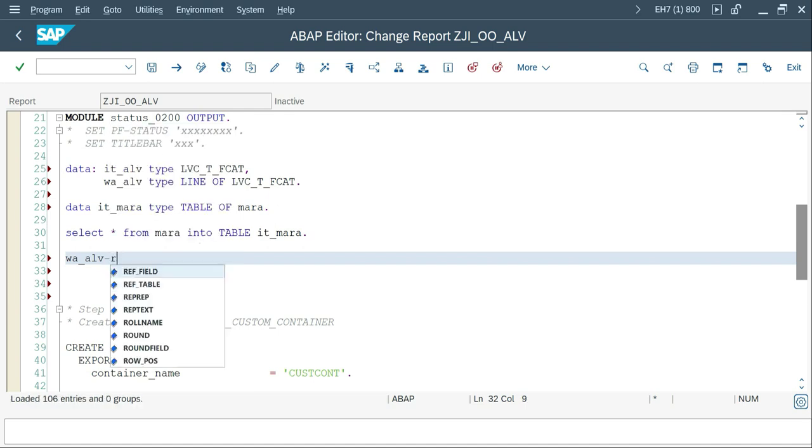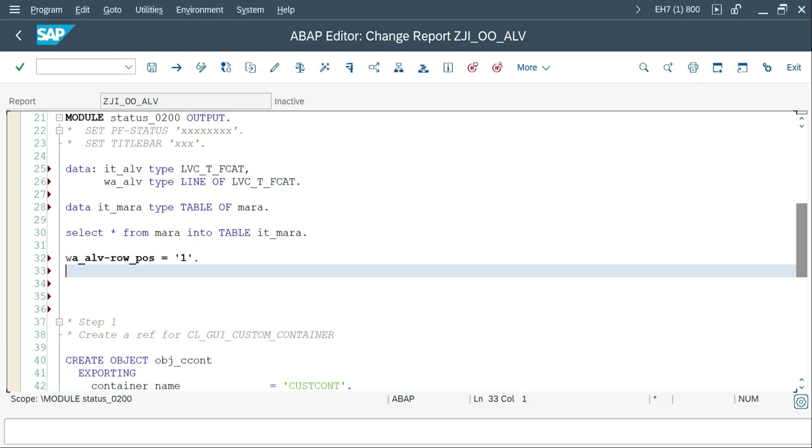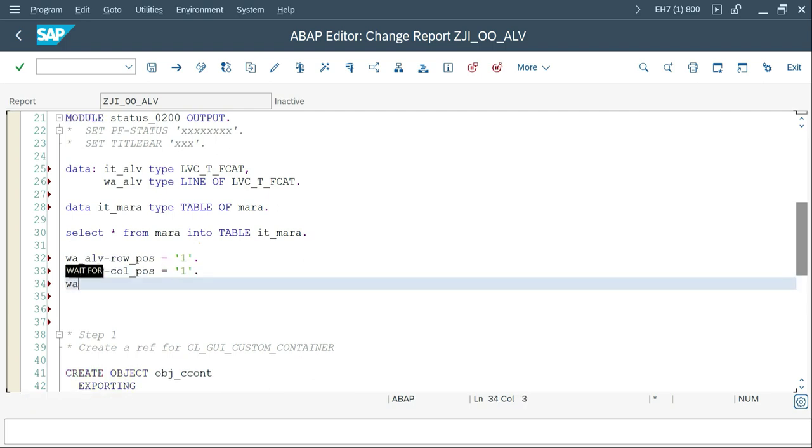You know what the row position is, so 1, and then ALV for column position 1, and then ALV for field name. I need MATNR, so probably I need to create a structure for this.